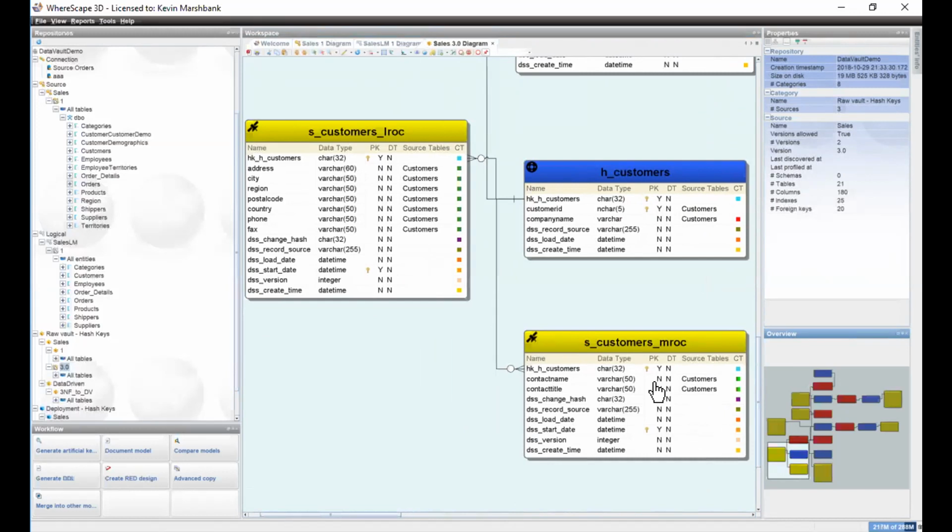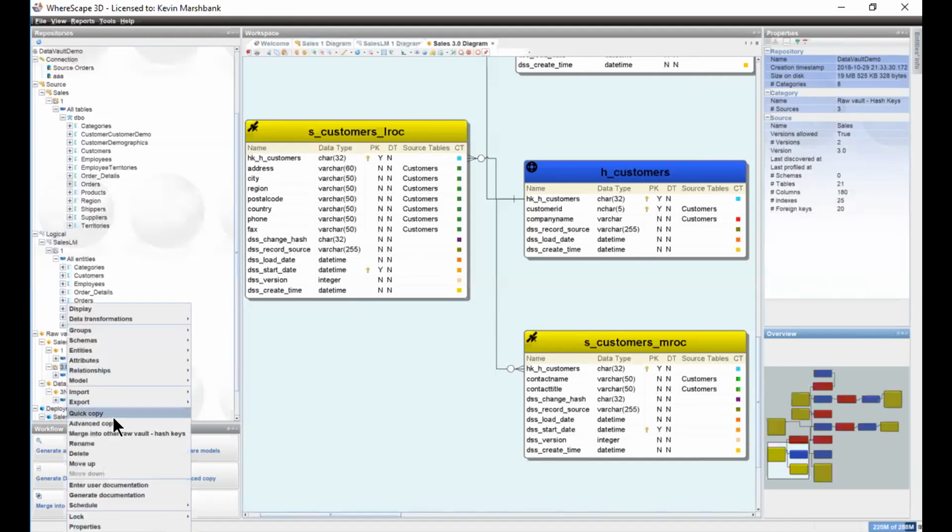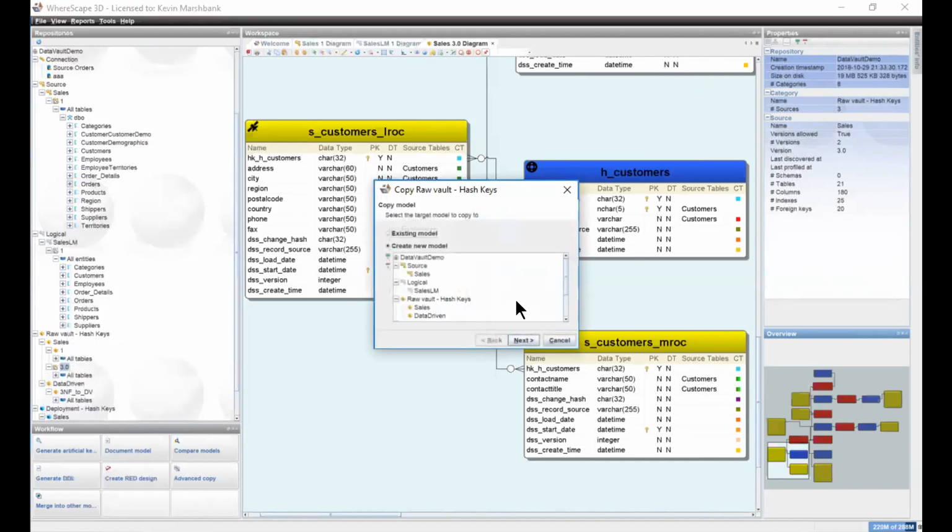Now, some of our customers choose to split that out also based off of HIPAA data or PII data to be able to secure that off. You can do that. You can apply model conversions to automatically split. You can mark your attribute types and have the model conversions split those satellites out for you, depending on whether it's financial data, healthcare data, et cetera. So what we're going to do is we're going to take this model now that we've built off the logical model, built the raw vault.